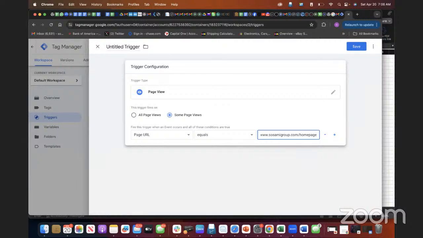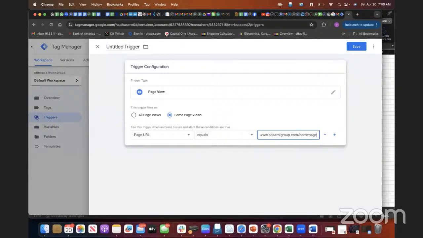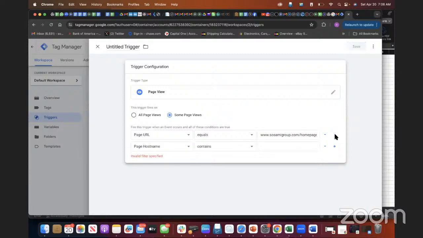Do you get my point? Yeah. So you can add more pages. If you go by the side, you will see a plus sign. If you click on that plus sign, you can add more pages. Good. You can add another page. Do you get my point? Yeah.